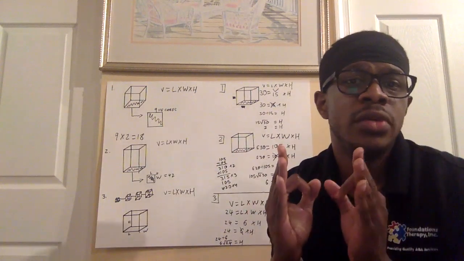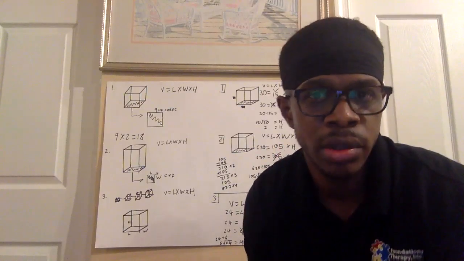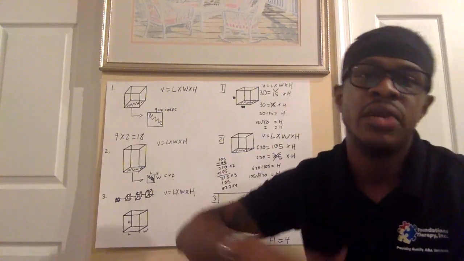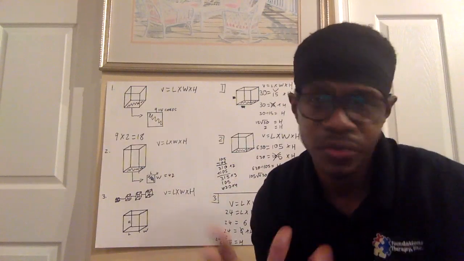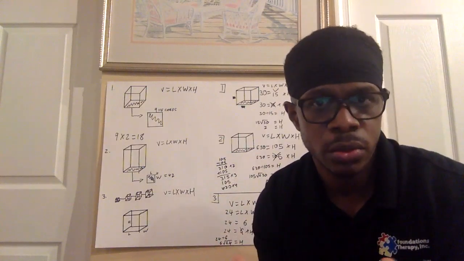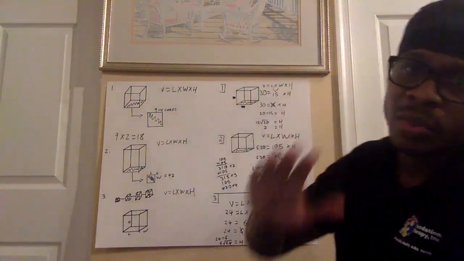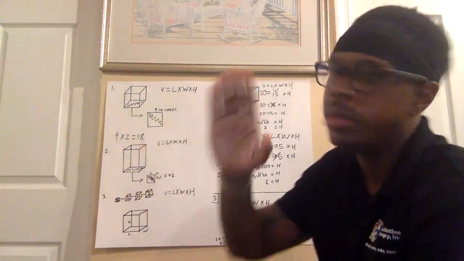So if you notice, they flipped the question on us. They actually gave us the volume and they gave us the surface area, and now they're asking what is the height. So what do we do here? If you feel like you know, again, pause it, work it out. But what we do, this is why I'll preach this forever.